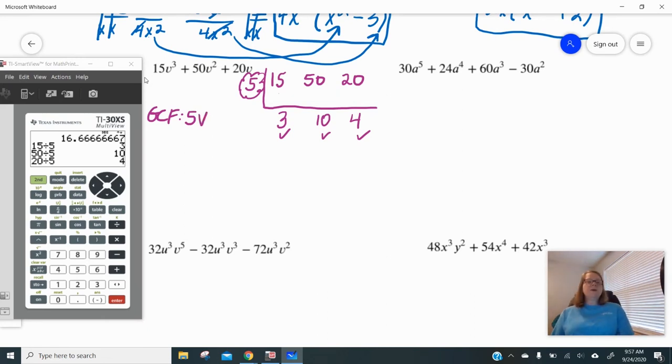Okay, so now I'm going to take this and divide by 5v. So I'm dividing the original problem by the GCF. And so my answer is going to be 5v times 15 divided by 5. We know that's the 3 that we already got here. And think v to the third over v. There's an understood 1 here. So 3 minus 1 is 2. So it's v to the second or squared. And remember, you can think of it as v times v times v over v, and one of those goes away and you're left with two of them.